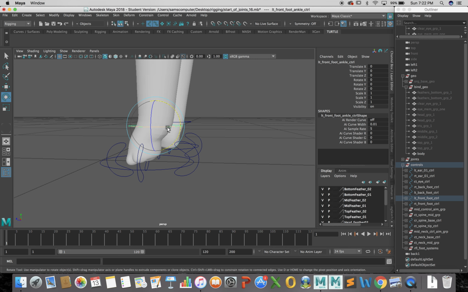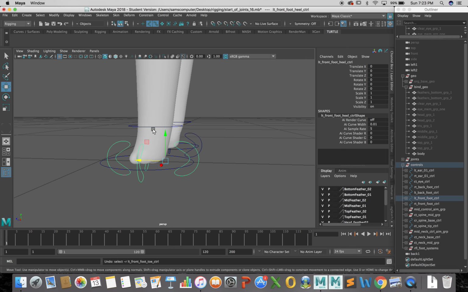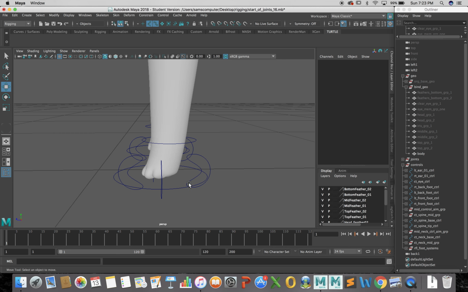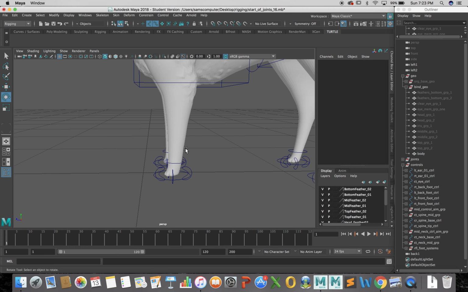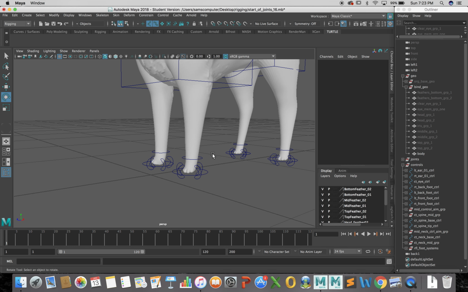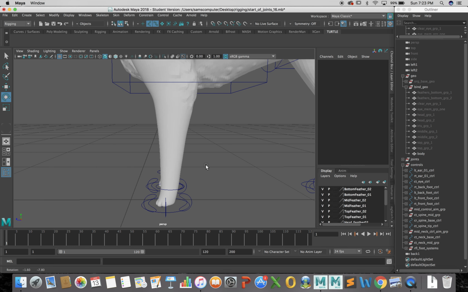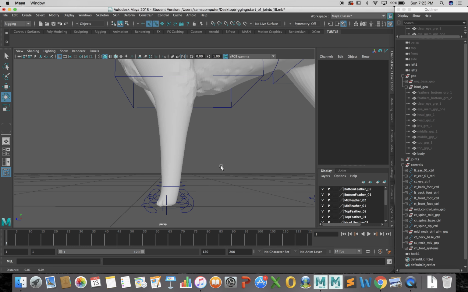I know that when I go up onto the toe here, it has this little bend. That's because this is a separate control that they can adjust to how they want. I have it that way because cats have that extra joint here. But if I did the RFL going up to that joint, when I did the heel, that whole section of the foot would bend backwards when that's not able to actually happen. So I left it as an extra control that would allow the animator to place it where they want it to be.